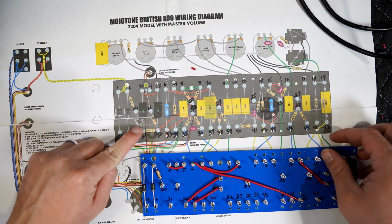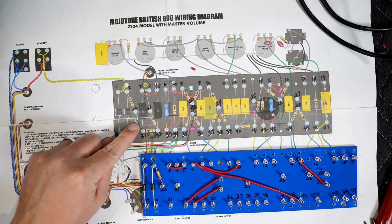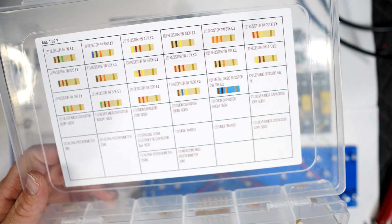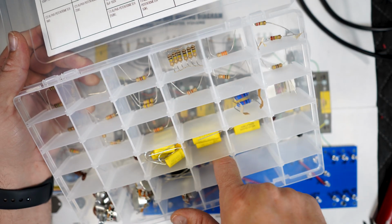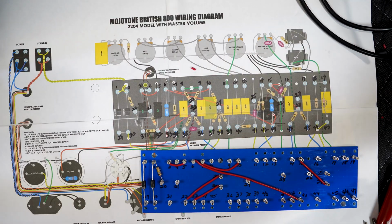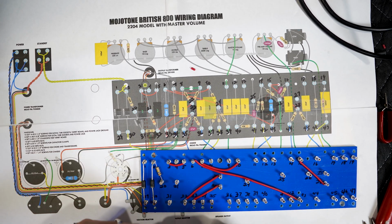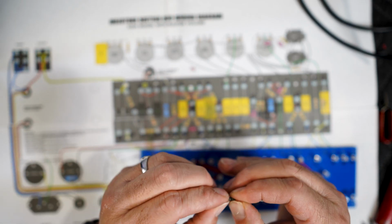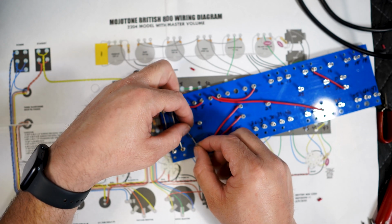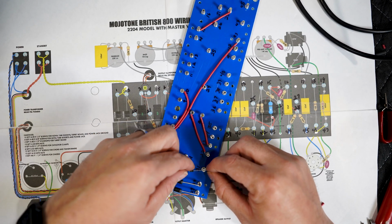Now we can find the smaller 1N4007 diode. Now we gotta make sure it points the right direction. It looks like it's this one over here. There you go, it's this one. Okay, let's see. All right, making sure the legs are pretty straight so it looks good. Just gonna measure real quick over here, because this one is gonna go in the little holes.